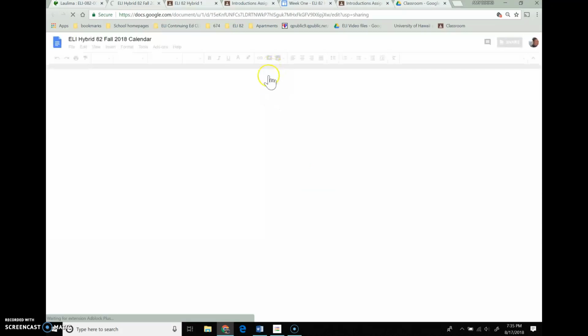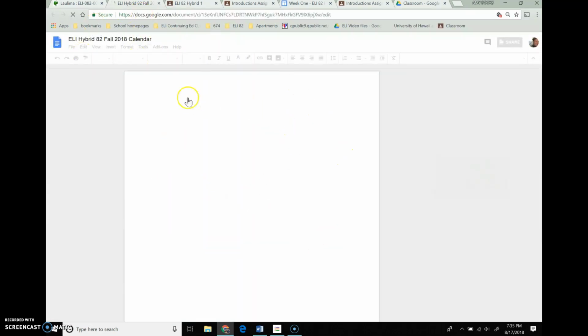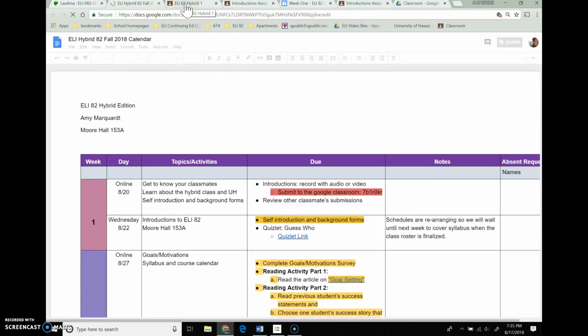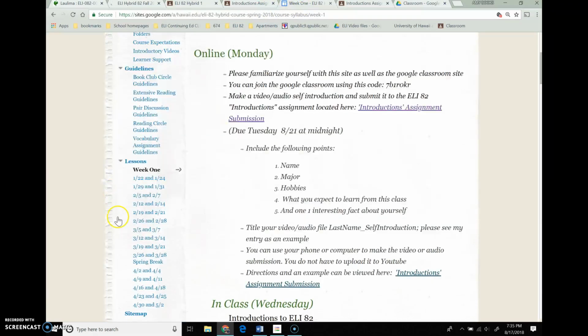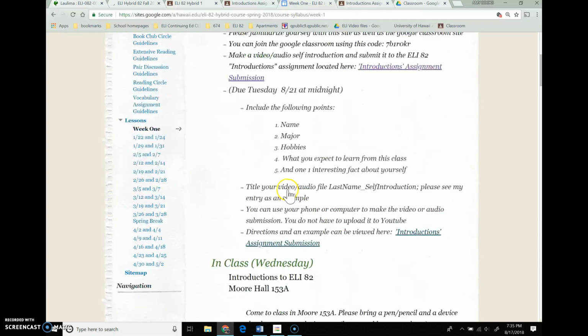So really there's no excuse for you to not know what's going on. I've got it here on the Google Calendar, and this is going to be your most updated version, because it gives you a clear picture of the whole semester. And then you can also see that on the Google site, week 1, week 2, 3, 4, etc.